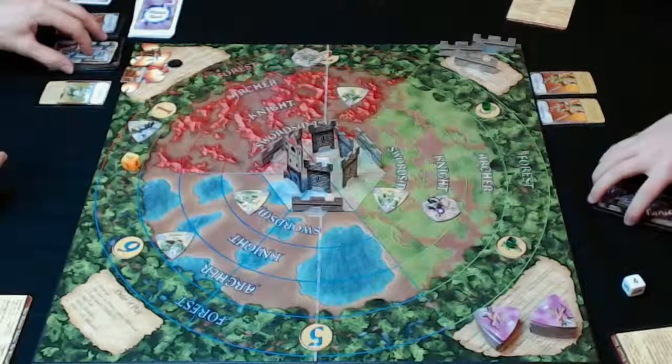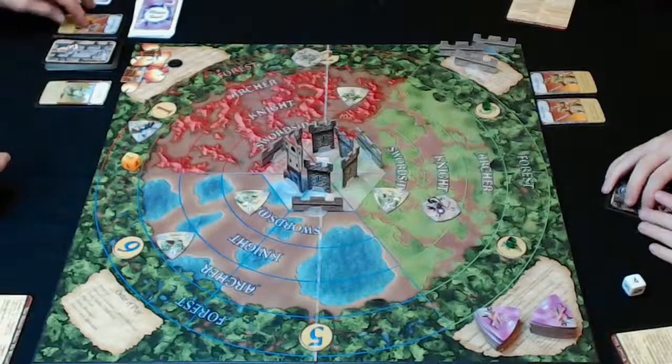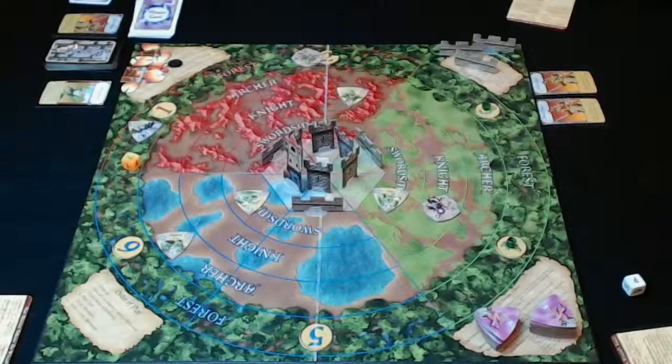Oh, not unless we get the barbarian, then we'll be all right. Yeah, we could outright kill him. That's true. Okay. But we've got 4, 5, 6, 7, 11, man, 12, 13, 14, 18 damage that we need to do to clear this board.